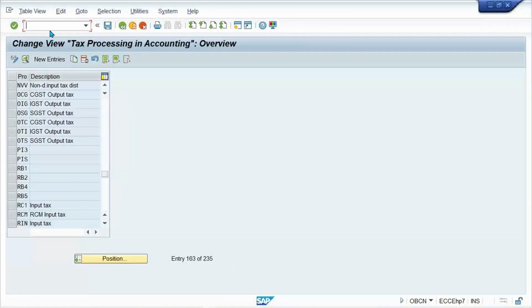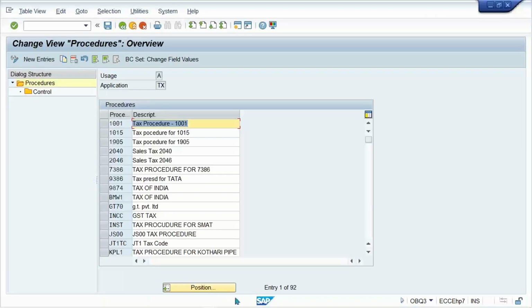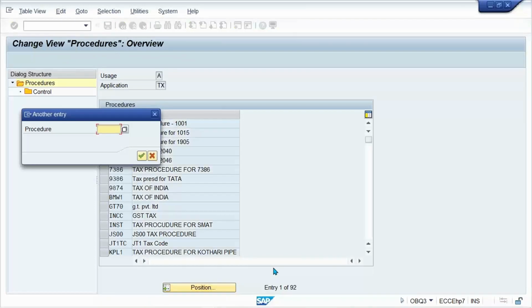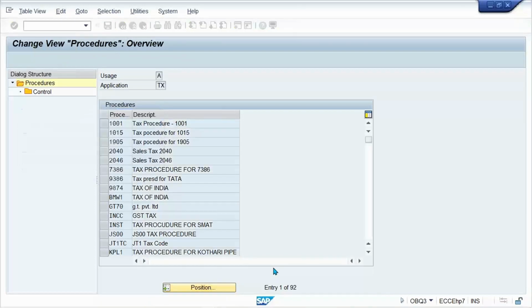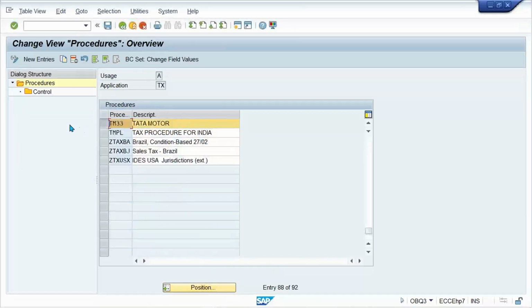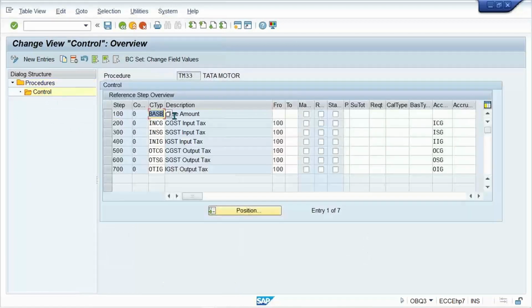Now go to /MOB Q3, and here your tax procedure TM33, against this tax procedure. Now, so input, right? It is input.